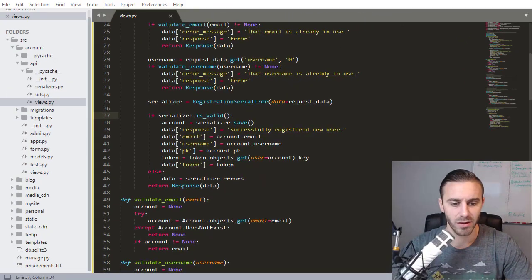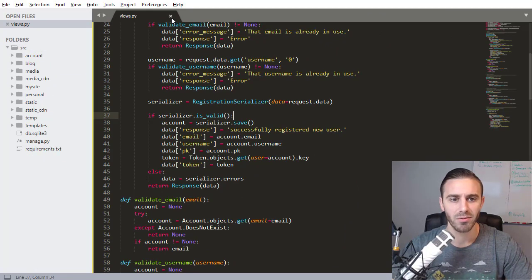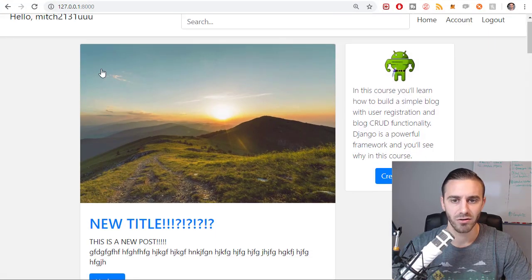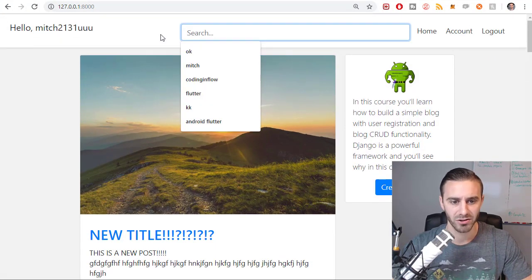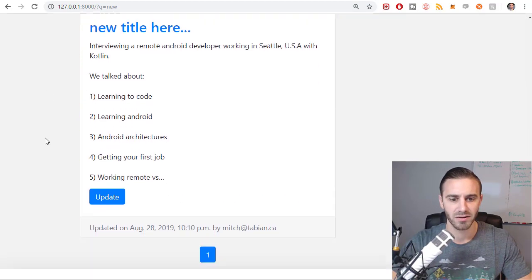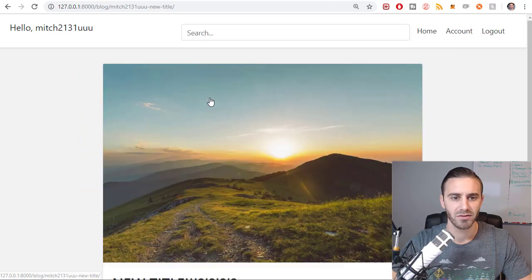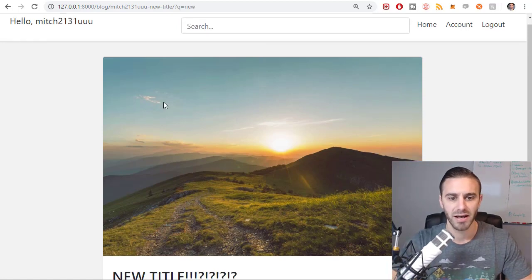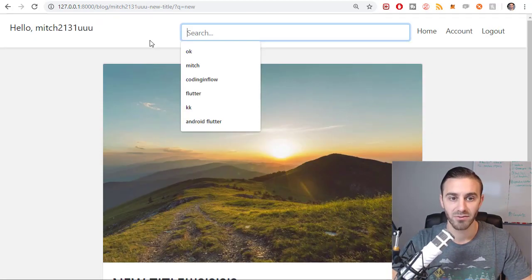So the last thing that we want to fix is actually nothing that really technically needs to be done, but probably you guys will want this done because it doesn't work correctly on the server right now. So if I go to the server and I search something in the search bar, I get responses, right? That's fine. But if I was to click on one of these, so I'm viewing a blog post, and then I was to do that same search, notice that I don't get any responses.